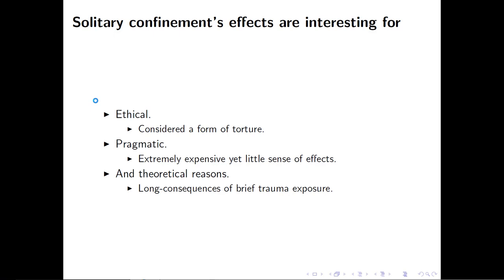There are also really important pragmatic reasons to be interested in the consequences of solitary confinement. Having someone in solitary is incredibly expensive. It costs, depending on the state, anywhere between $80,000 and $100,000 a year to have someone in solitary confinement, which would be anywhere between twice as expensive or 3 times as expensive to about 10 times as expensive as what it would be to have someone in a more traditional sort of facility. So it's incredibly costly. We have some sense that there are these negative mental health effects, but we have no idea if there are other benefits or other costs associated with it. And so that's the part that I'm going to try to focus on today in terms of thinking about where to go.